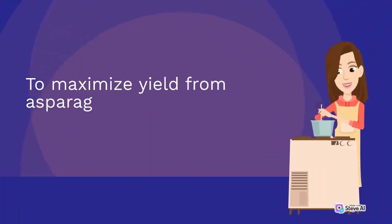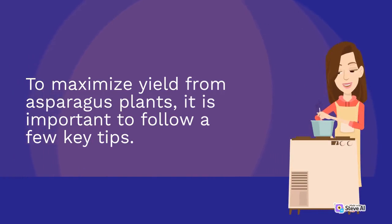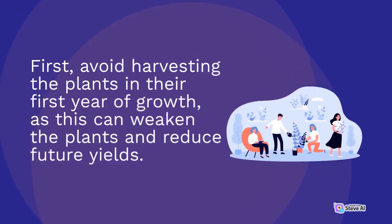To maximize yield from asparagus plants, it is important to follow a few key tips. First, avoid harvesting the plants in their first year of growth, as this can weaken the plants and reduce future yields.